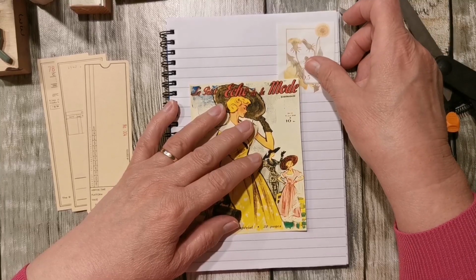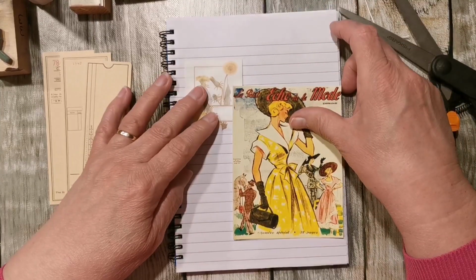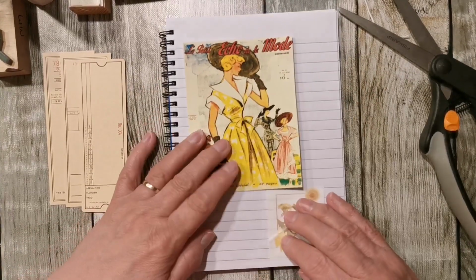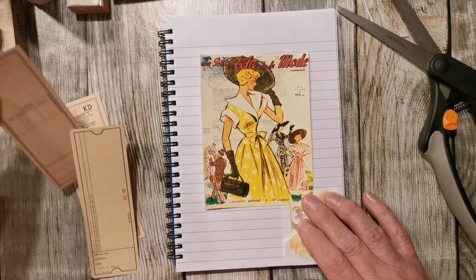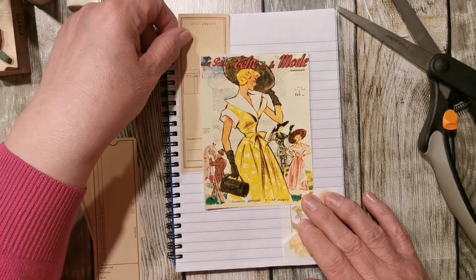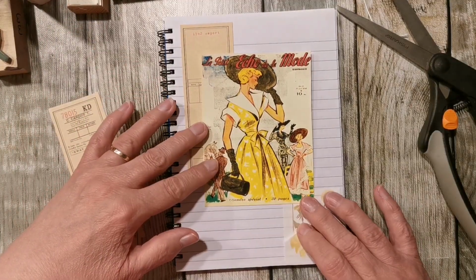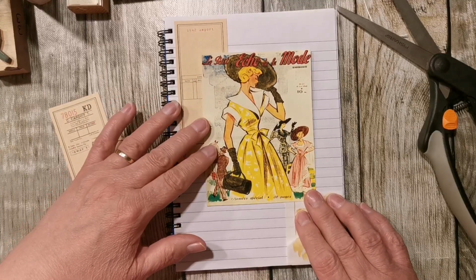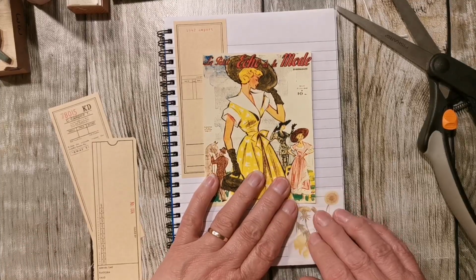It's a dandelion. Where do we want it? So that means I need to use this side. So you could do something simple like that, just 3 pieces. I've never really got on well with just using 3 pieces, I must say.